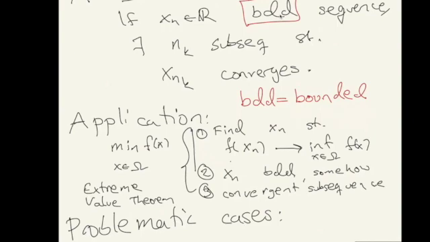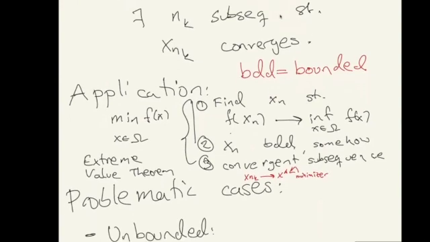But after we've discovered that it's bounded, and sometimes it fails, but hopefully when it succeeds, then the third consideration is to find a convergent subsequence. Now, with this convergent subsequence, we get a limit xnk converging to some x star, and we hope that this is a minimizer. But to find this x star, we need some sort of subsequential limit. And this is probably the biggest reason why to discuss this issue.